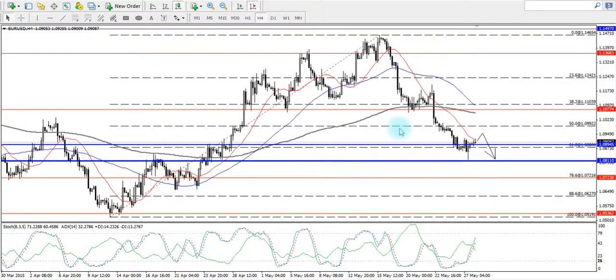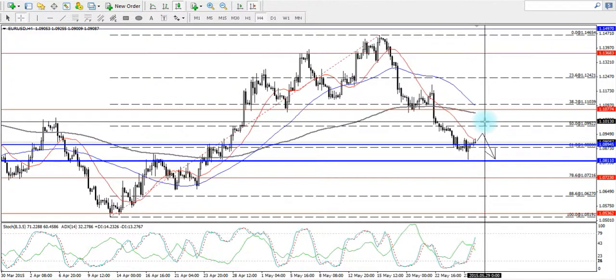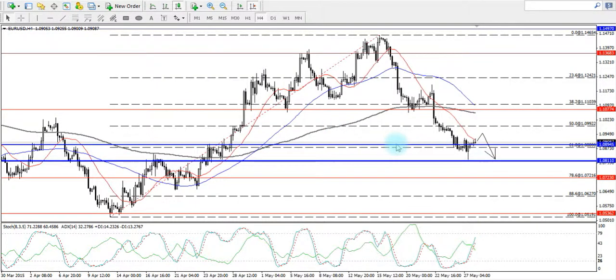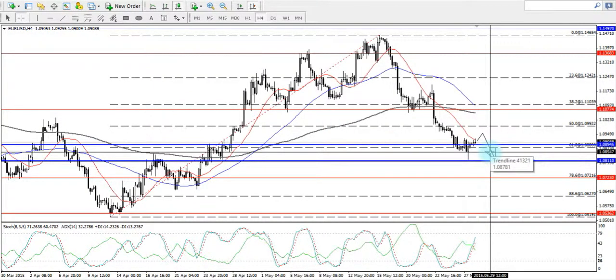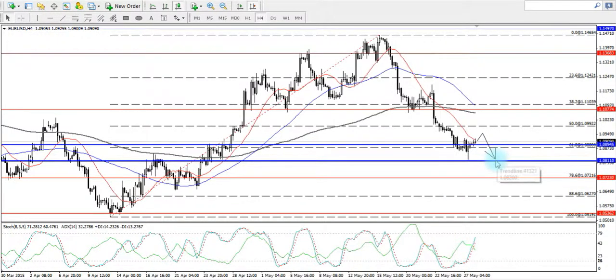So you might want to just wait for the retracement, and once you have shorted this pair, the first level we are looking at is all the way at the price of 1.0854. Followed by the final exhaustion level, people have mentioned 161.8%, price of 1.0811. And further down to the next support level at 1.0723.